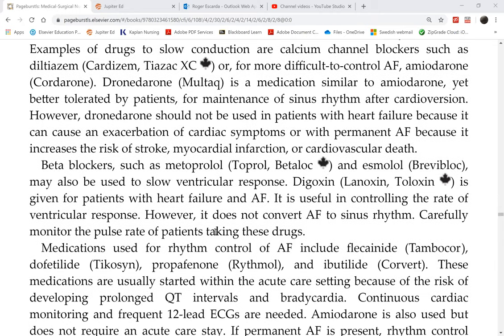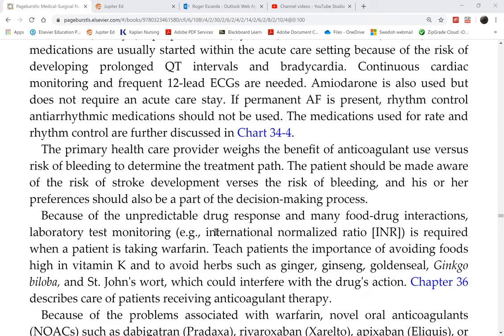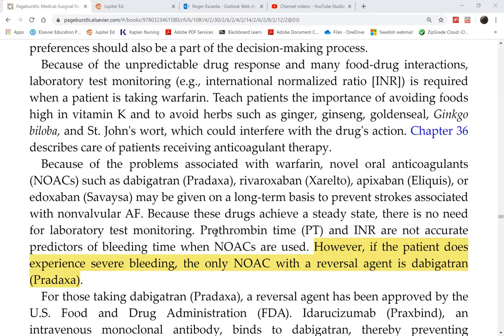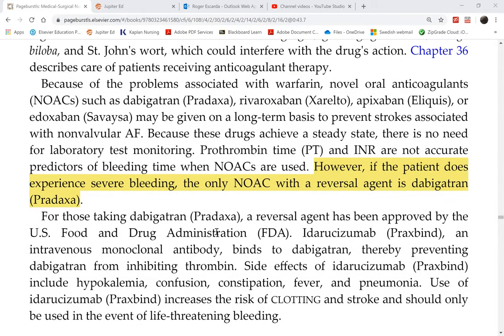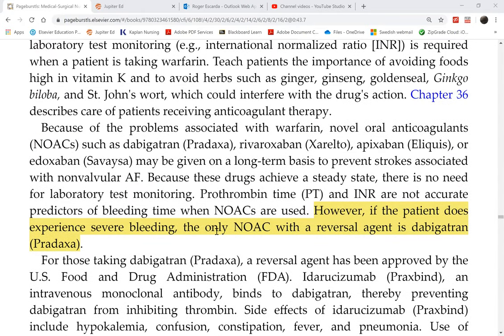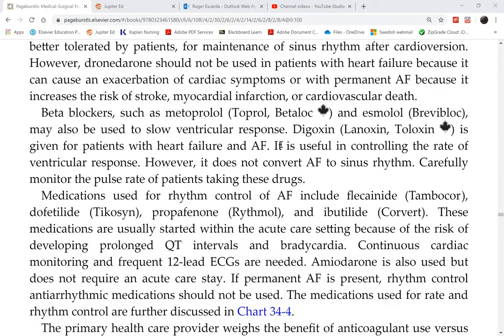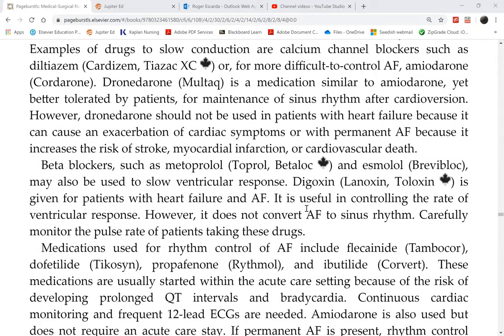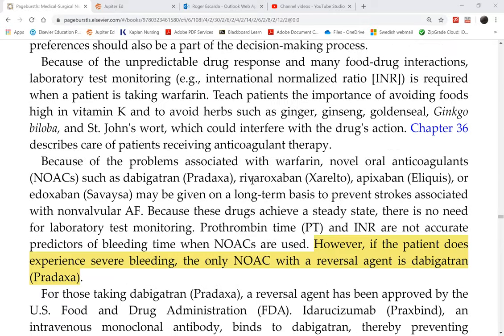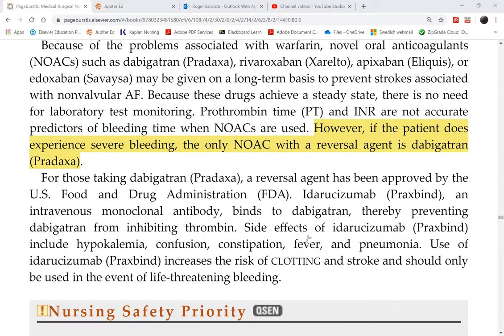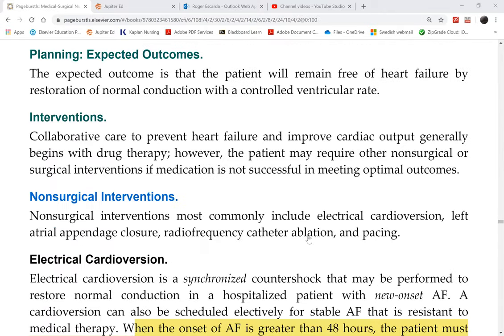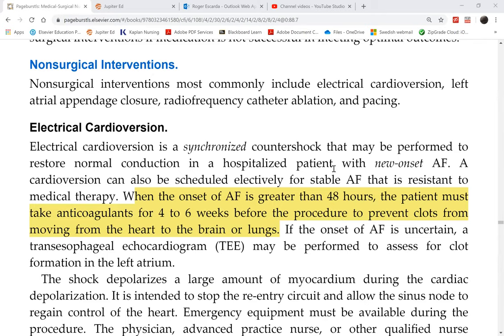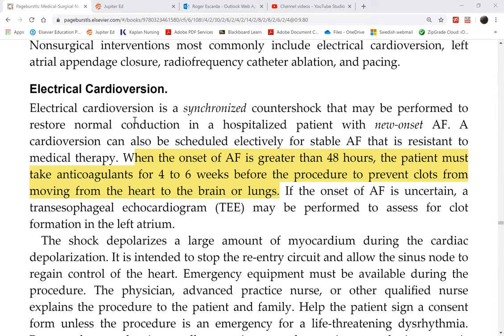And when do you see them using cardioversion? Is it a first option? No. We start with antidysrhythmics first, and then it tells you here anticoagulation. All right, that's fine. But look at when they now do other interventions. So non-pharmacologic interventions include electric cardioversion. All right, let's explain cardioversion.